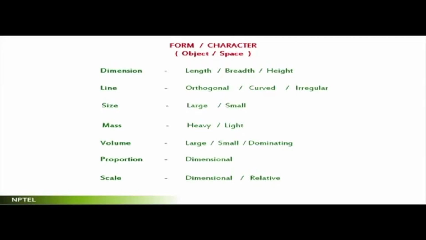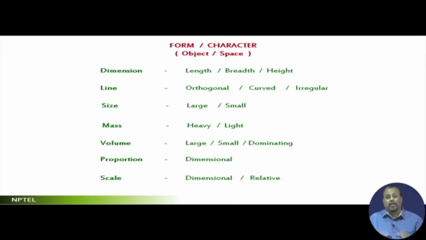Then comes the size, the intrinsic size of the object. See, size is very much related to the dimension, of course. Small dimension, small size. Big dimension, big size. This is quite easily understood. The point is, when you are looking at that particular object as a component in your landscape, how do you view it? We say it's a big size object. We say it's a small size object. It's a big garden. It's a small garden. It's a big tree. It's a small tree. It's a tall tree. It's a dwarf tree. All these are basically the expressions by which you try to give a relative idea of this.